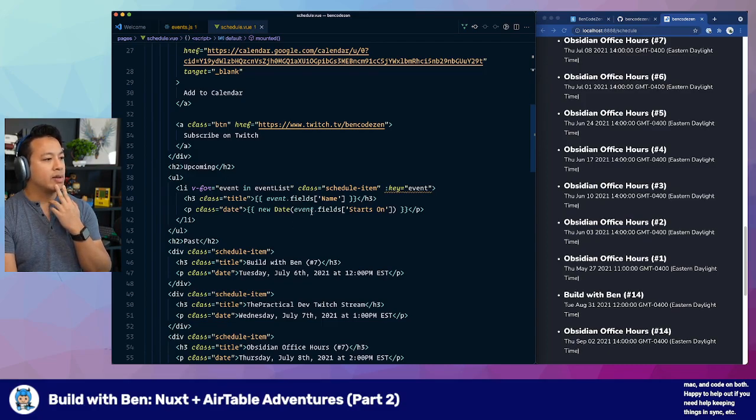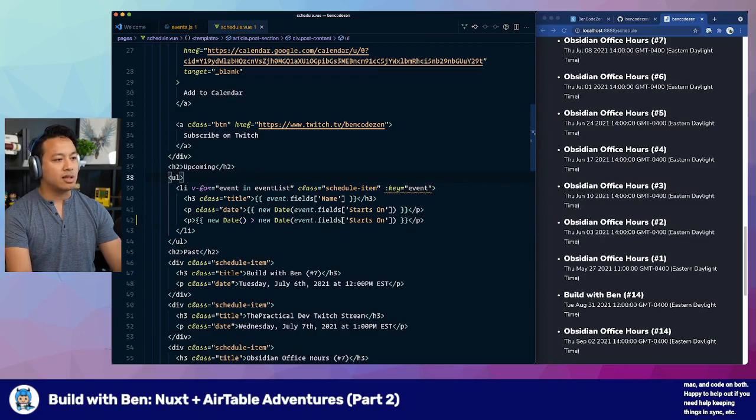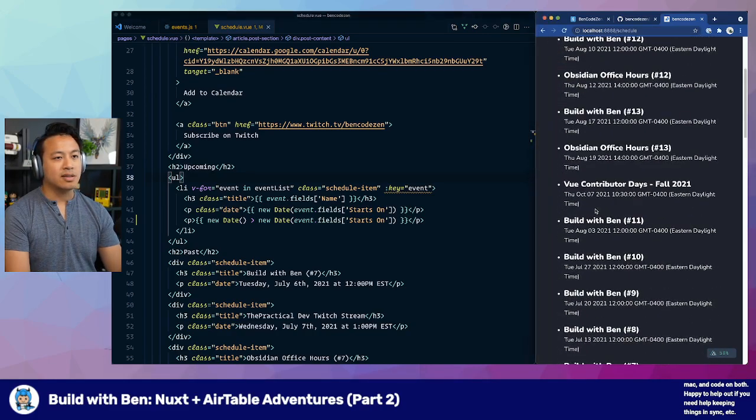Okay. So let's do this one comparison first, right? Beneath here, we're going to say whether or not the new date here is greater than this. So if I do new date here, which should be literally this moment, is greater than this, that should give me a Boolean on each line, and I hopefully should get a comparison.